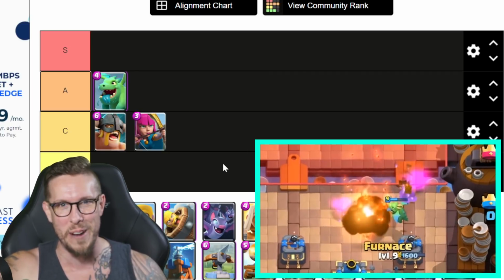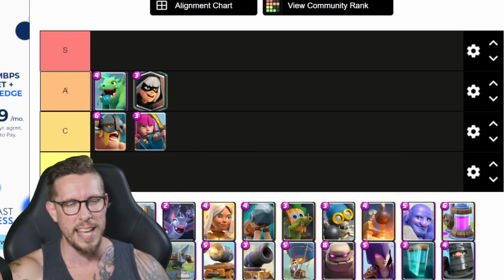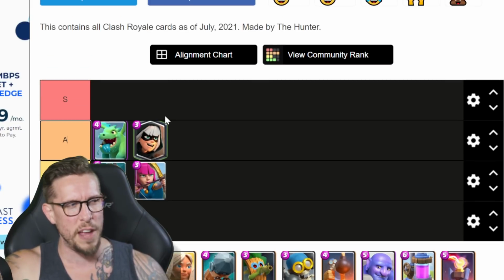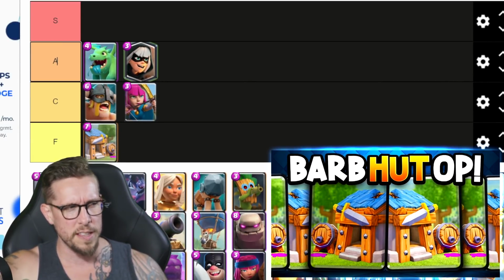Come on, Ash, get your own rankings right, dude. Bandit, we're going to go ahead and put into A tier as well. I think Bandit's very good. I'm actually going to put Barbhut in F tier, even though there are a couple Barbhut decks out there that you guys can go ahead and use. I uploaded one of those decks, excuse me, recently here on the channel.